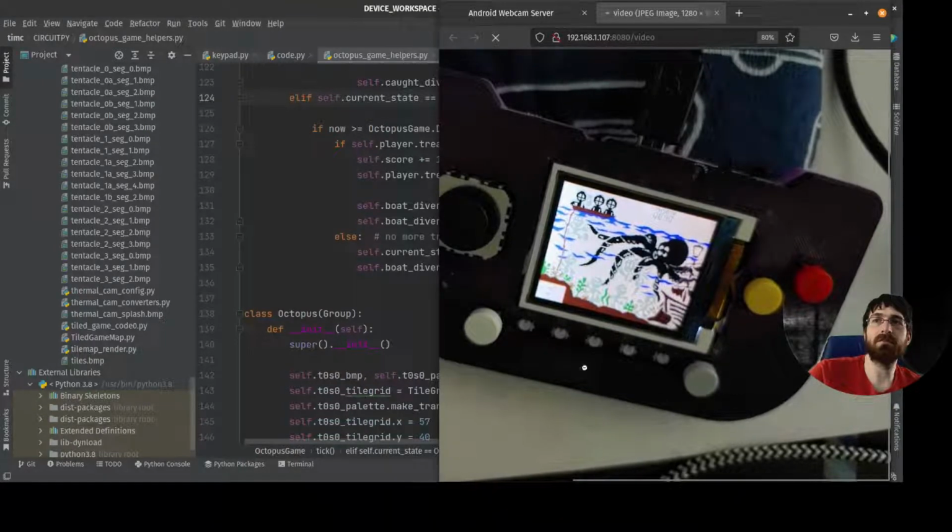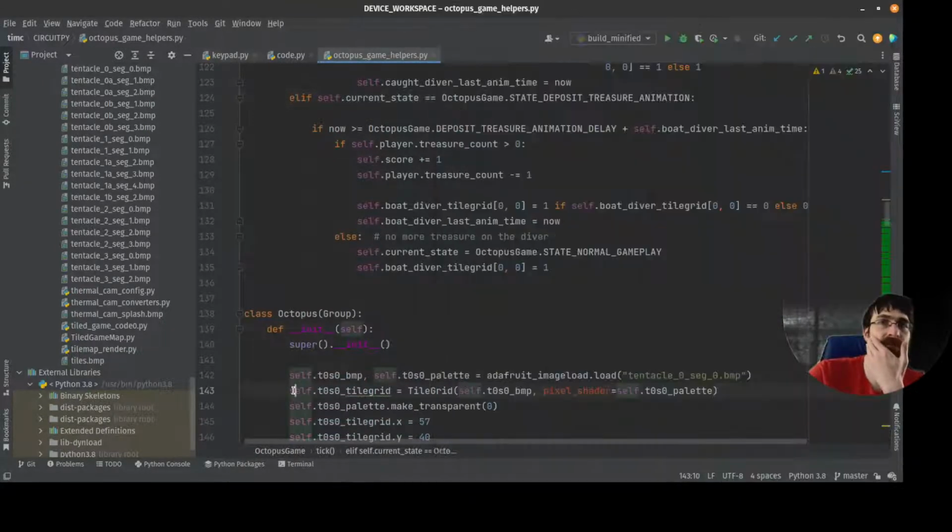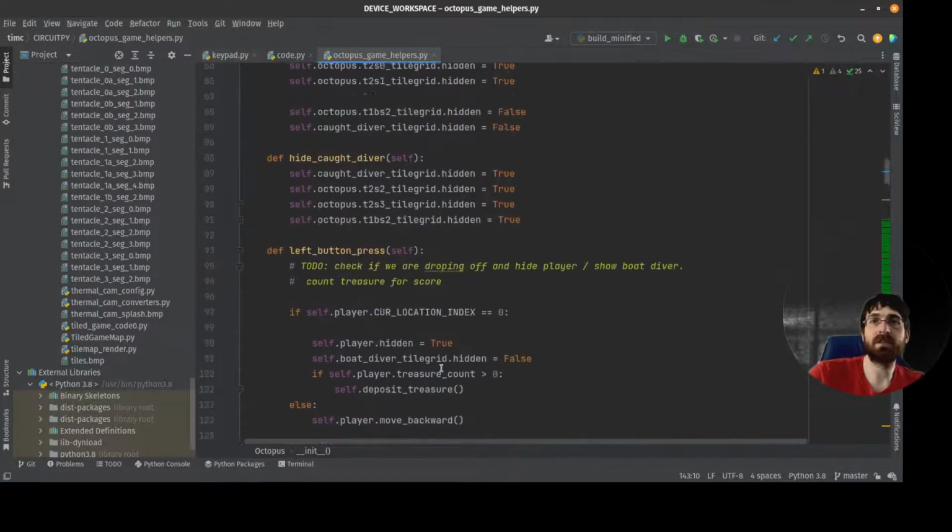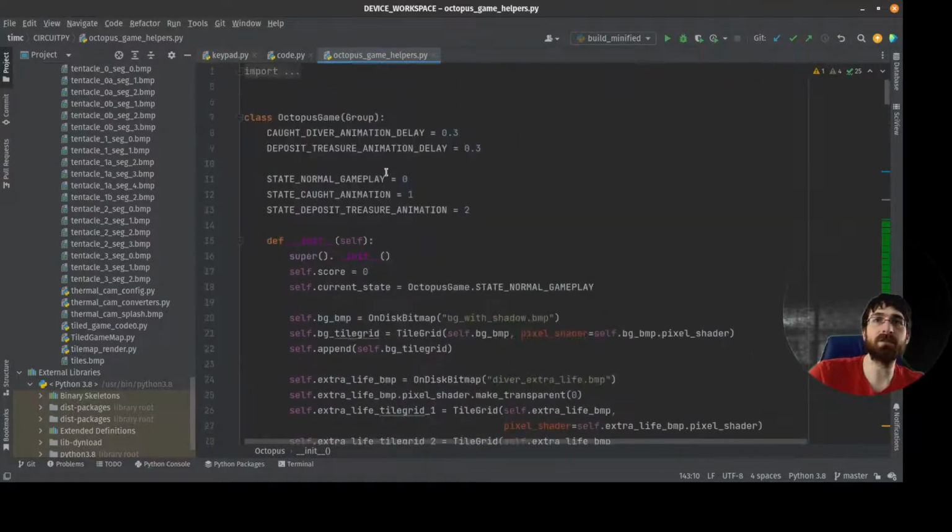I'm not gonna mess with the exact font yet, 7-segment stuff, but I'll make a label and just show it.